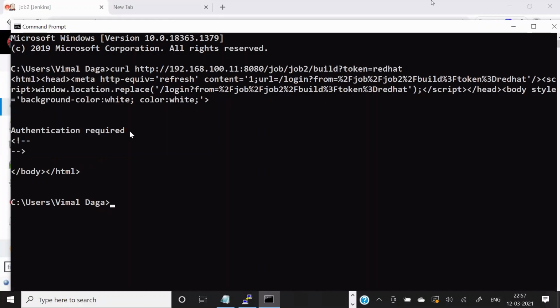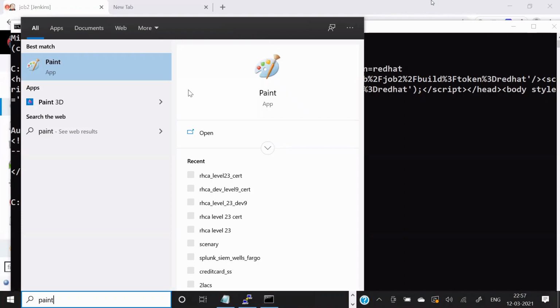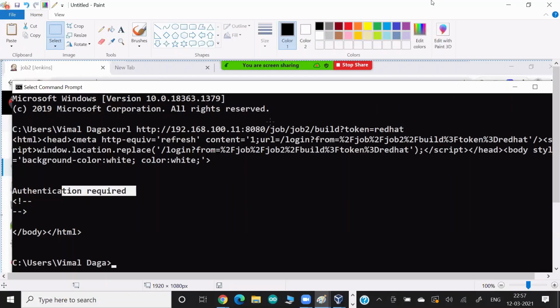It failed with authentication required. You know why this error comes up? This error comes up because of one reason. If you talk about Jenkins, Jenkins says, I'm a program running on this IP on this port number. Anybody who wants to go to this port number, and obviously without going to this port number you won't be able to reach any of the APIs or programs. First, you have to go inside this port number, and for going inside, you first authenticate yourself with Jenkins.